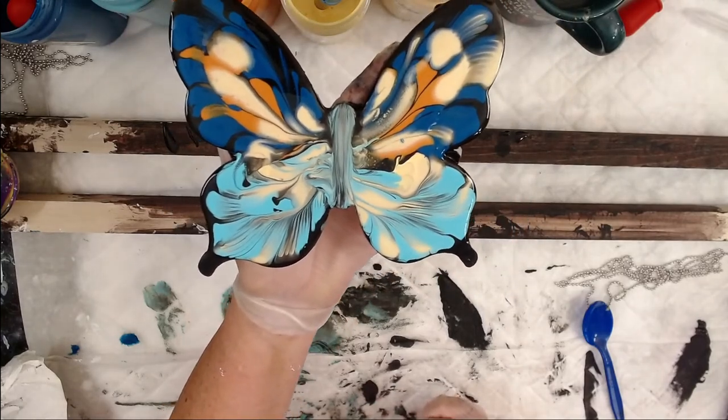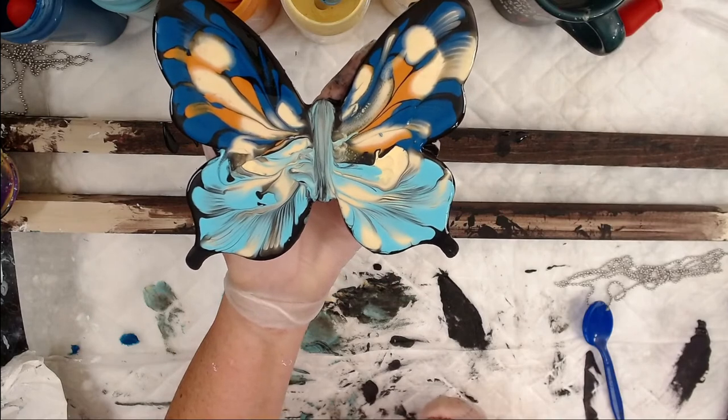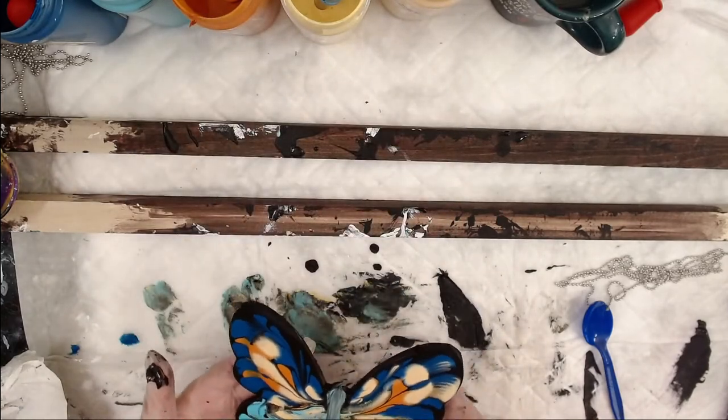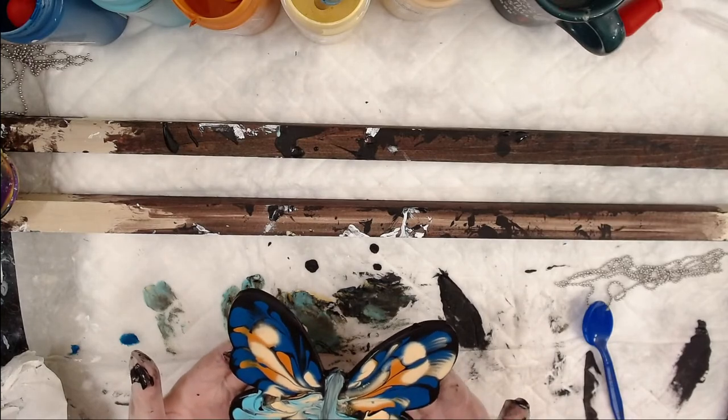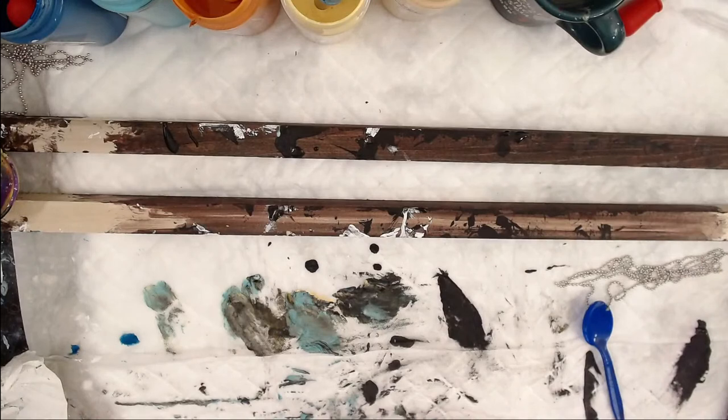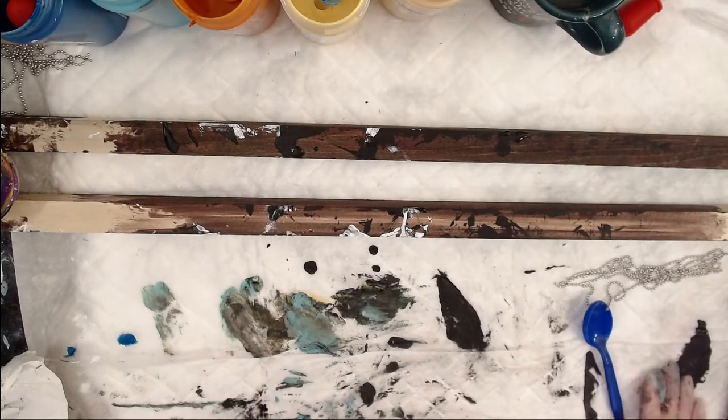Yeah, too much paint, and that didn't give me the look I wanted, but he's a keeper, I think. So let me put this one over here. Okay, I'm going to do another black one, but I'm going to do different colors. And I'm going to try it.